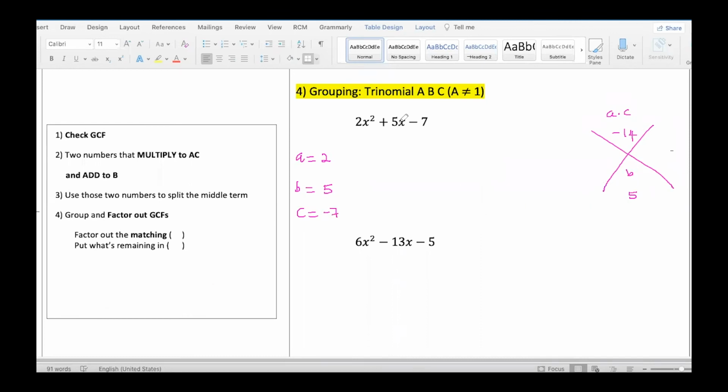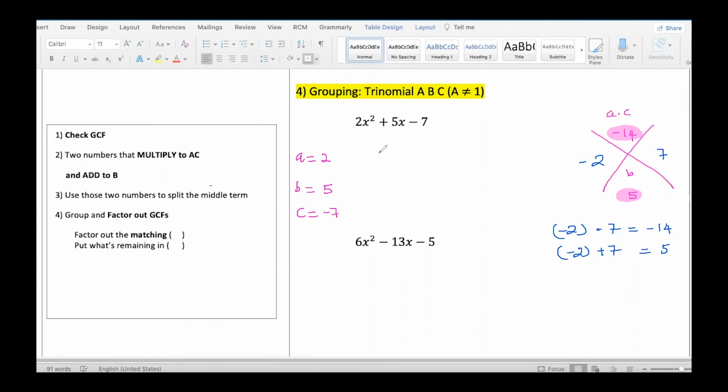So our job is to find a factor of negative 14. What are two numbers that multiply to give us negative 14, but add to give you 5? So the two numbers are going to be 2 and 7. Now, in order to get negative 14, one of them has to be negative. So we will try negative 2. Negative 2 times 7 is going to give us negative 14, and then negative 2 plus 7 gives us 5.